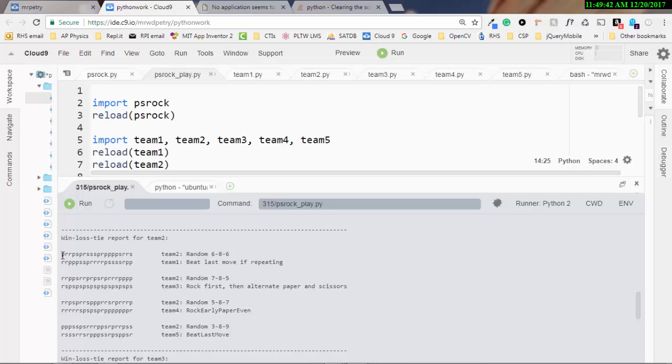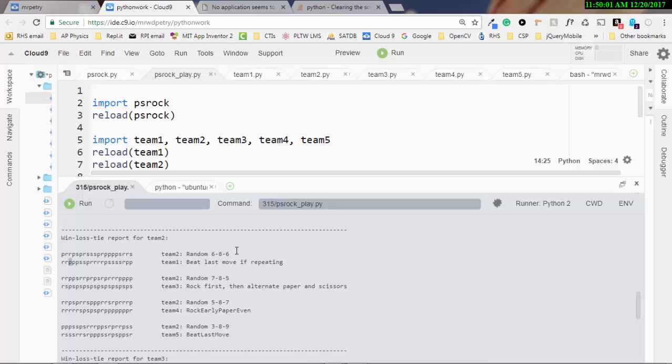And this shows in the first move was paper, and this one was rock. And since paper can cover rock, Team 2 won that one. Then it was rock, rock. That was a tie. Nothing happened. Then it was rock, paper. So Team 1 got a point.